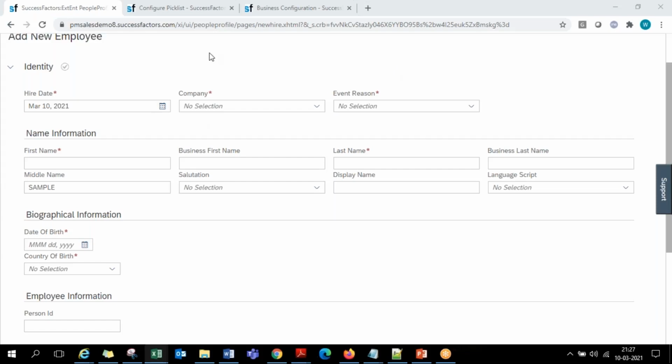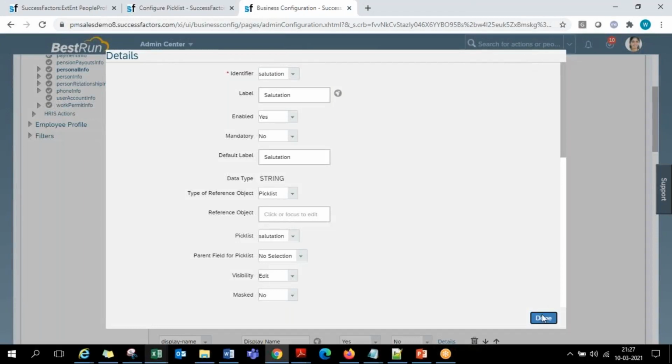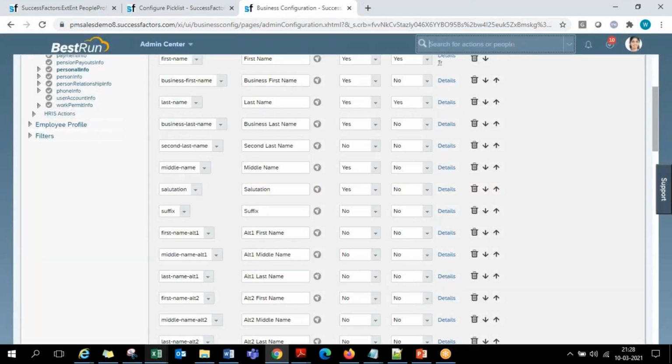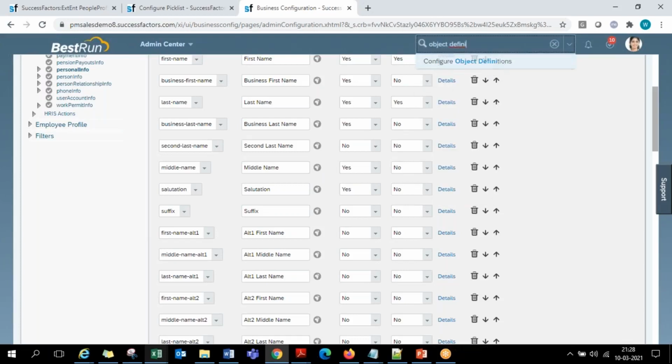So for that, guys, we can go to the business configuration. Now in the business configuration, the place where we have this object created is Configure Object Definition, right? So I'm going to the object definition.